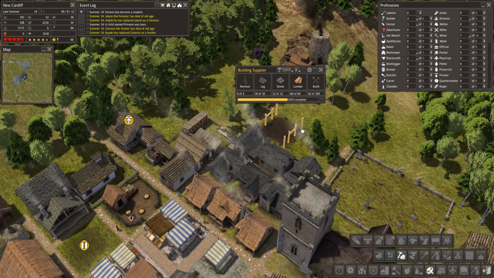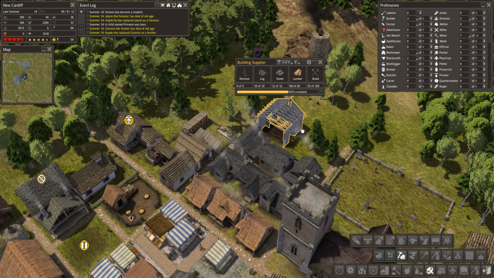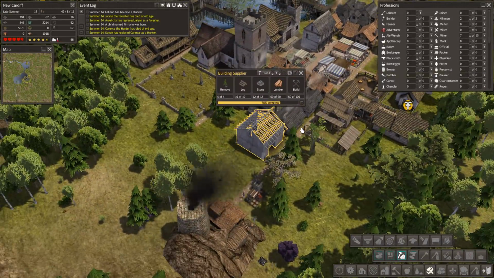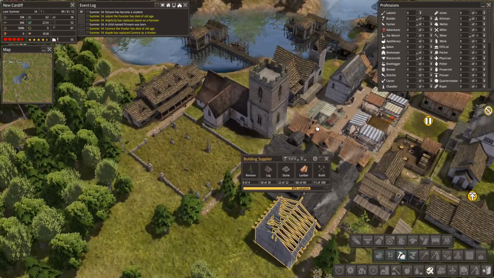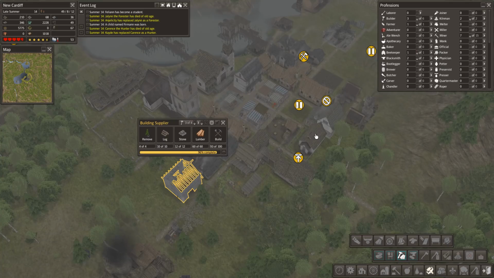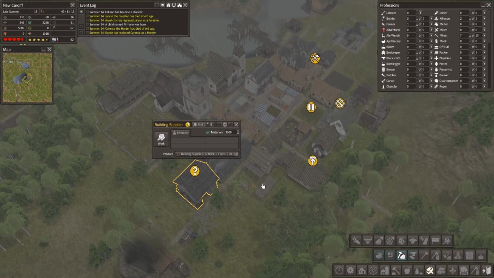Okay. Come on, just build the building supplier. I want to see how this works. I want to know exactly what resources we need to gather so I can start building more advanced structures. I really love the look of this village. I really do. I'm sorry. I know it's dumb, but I'm getting emotionally attached to this thing. It's starting to look so good.